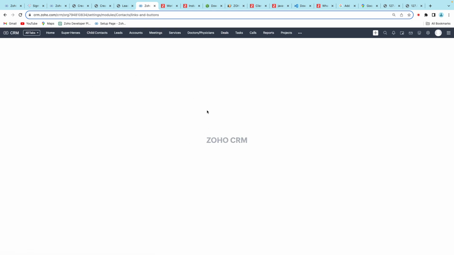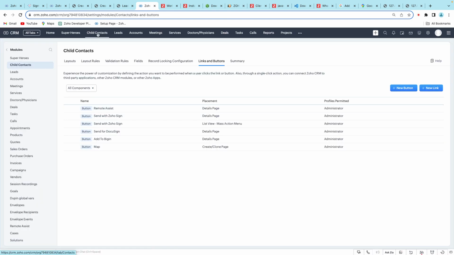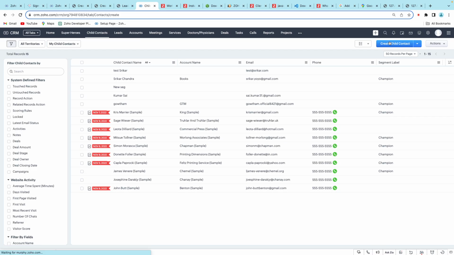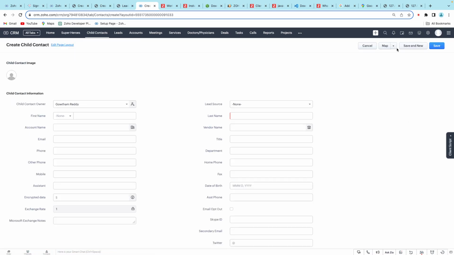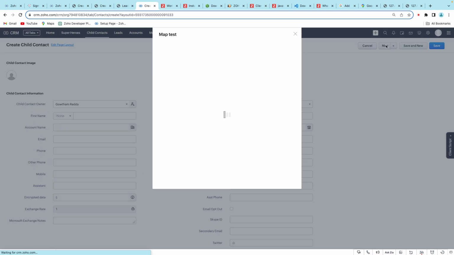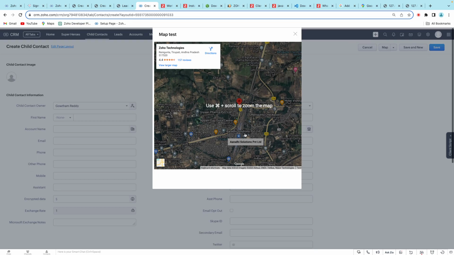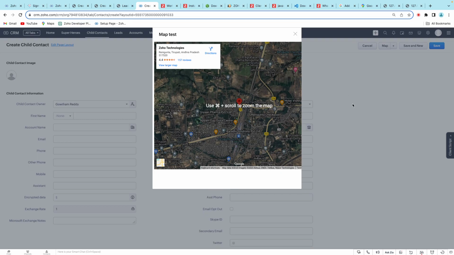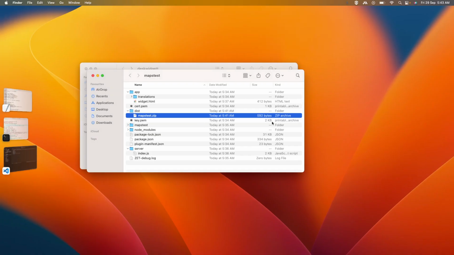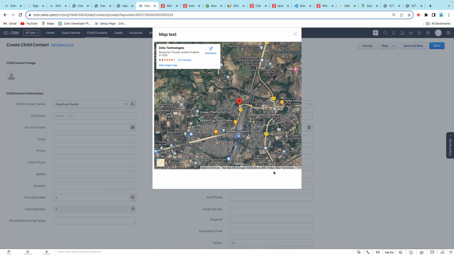Once that is saved, I'll go to the child contact, create a contact, and click on the map button. There you see. This is so-called internal hosting, which is where I have created this zip file in my system, and I have added it into Zoho CRM as internal hosting.